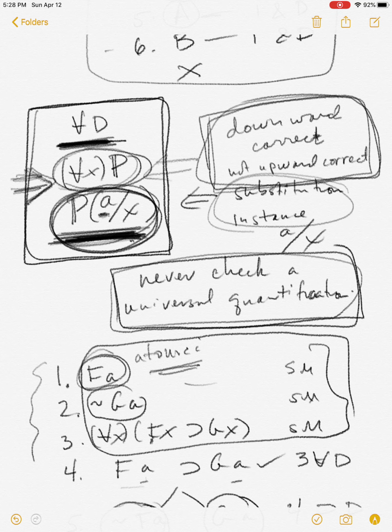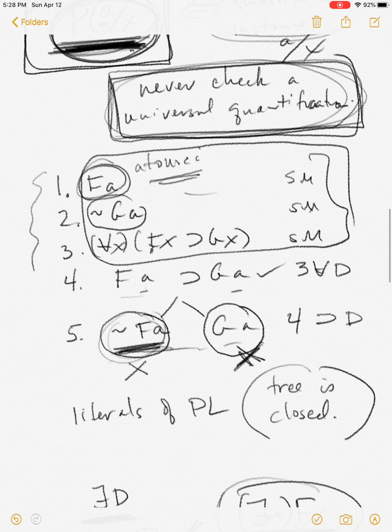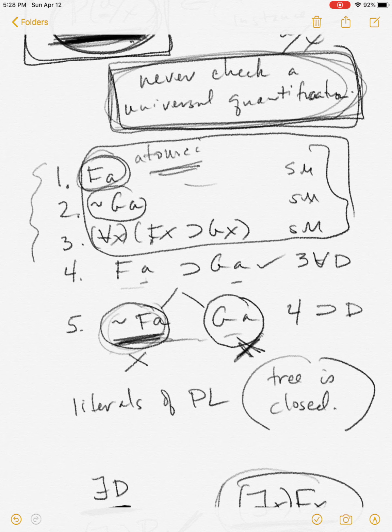We had to remember what we mean by a substitution instance, right? There are an infinite number of substitution instances for any universal quantification. So we'll see examples of why it is that we may want to go back and reinstantiate. We never check a universal quantification because we may want to reinstantiate. We did an example using universal quantification here, and we noted that, of course, we're going to instantiate using the same name that we already have up here. We'll revisit that later on as well.